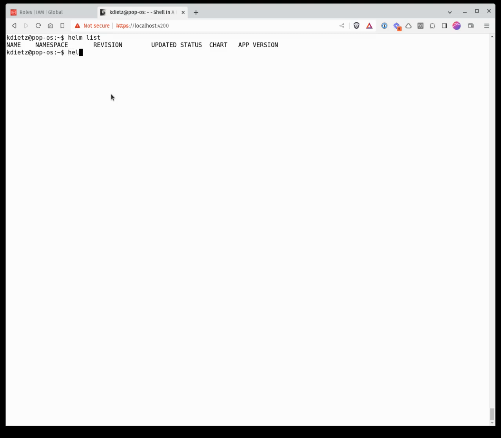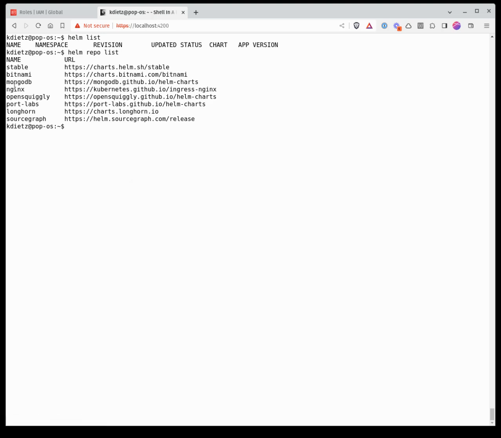If we do helm repo list, that's going to show that we've previously attached the location of the Helm chart. All right, and so now we're just going to say helm install, and we give it the name of the Helm release.